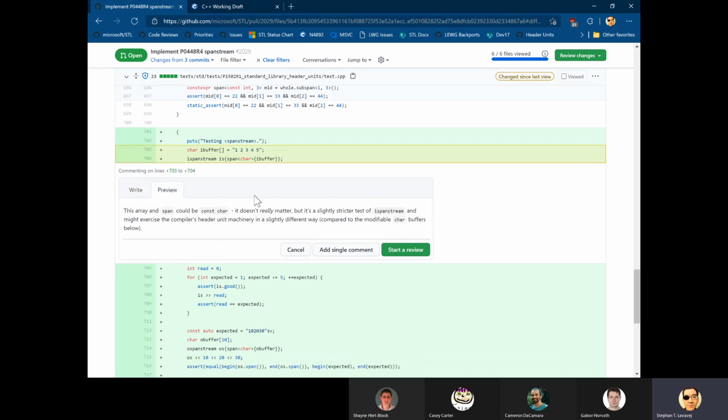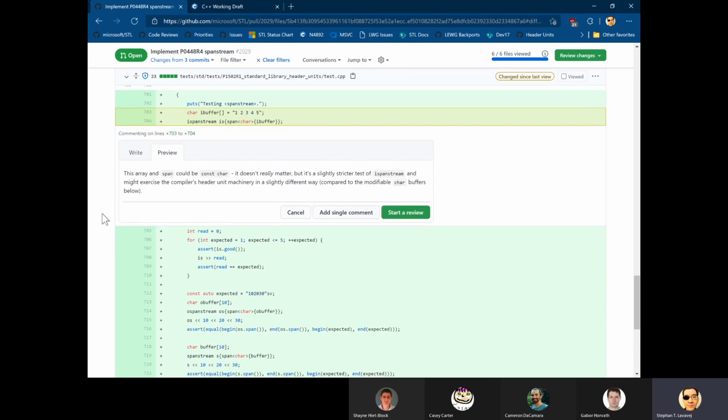Okay. Almost nitpick level. Actually, it is nitpick, but I think it is worth commenting on. This array in span could be const-char. It doesn't really matter, but it's a slightly stricter test of spanstream and might exercise the compiler's header unit machinery in a slightly different way compared to the modifiable char buffers below.